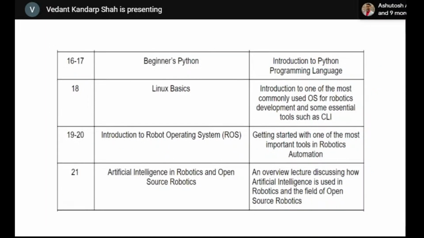Then we'll be going on to Python, have a couple of lectures on introductory Python and the basic syntax. And then the 18th, this is where things get really interesting, at least for me. So we'll be covering Linux basics. Linux is, as you know, an operating system, and it is one of the most widely used, and also one of the most convenient operating systems for robotic development, or just development in general.